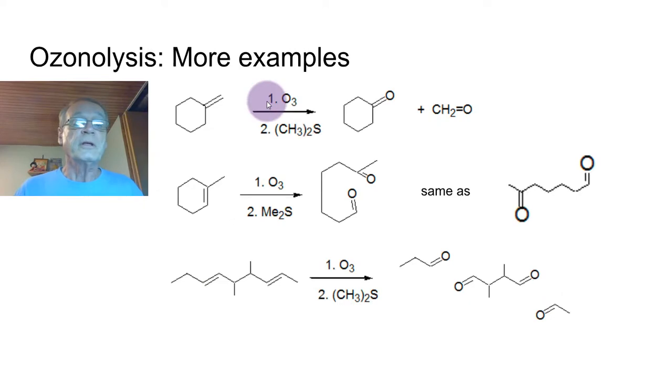Here's some more examples. In this case, we have a ring with a double bond, but the double bond is not a member of the ring as it is in this case. In this case, it's hanging off of the ring. So if we split the molecule right there, this part becomes a cyclohexane with a C double bond O. So cyclohexanone is what that's called. And then this part, which is a CH2, ends up getting a double bond O. So it's CH2 double bond O. That's an aldehyde.